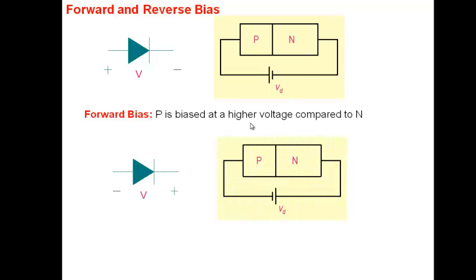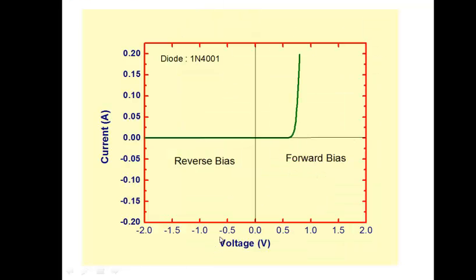And the way you make it reverse bias is you make the N-type more positive than the P-type. And you know that. And when we make forward bias, you also know that this is the picture that we get. These are the measured characteristics of 1N4001. And this is plotted on a linear scale, so it's appearing as if it's all 0 here. It's not 0, it's some low current. And this is the picture that you have.